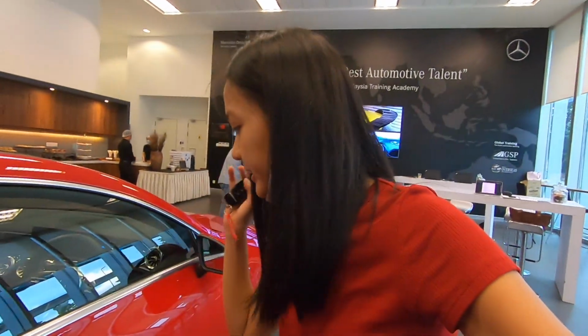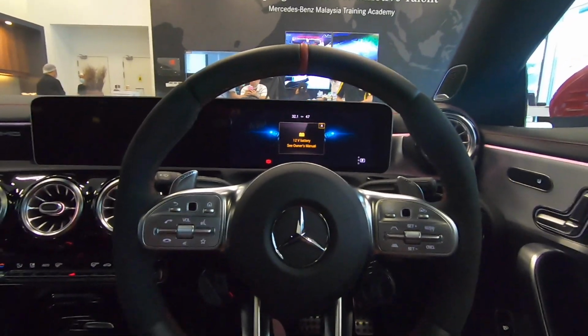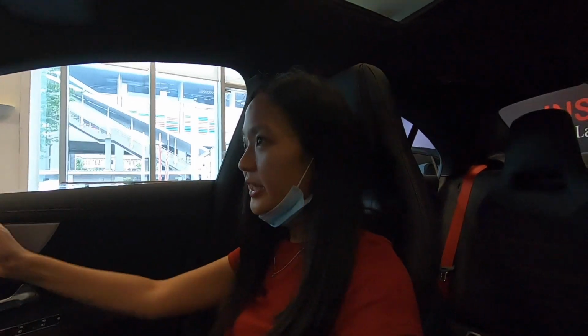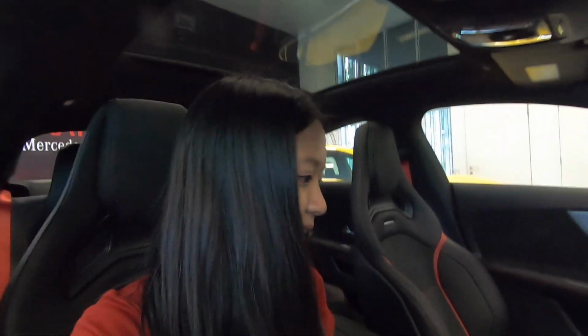I have the keys. Unlock like that, a touch of the door handle. This looks very centered, which is good for those who are very OCD, you know. And the interior feels very much like the A45. Exactly the same. You have your heat warmer here also, because sometimes Malaysia can get very cold, like once in 10 years or 20 or even 30.